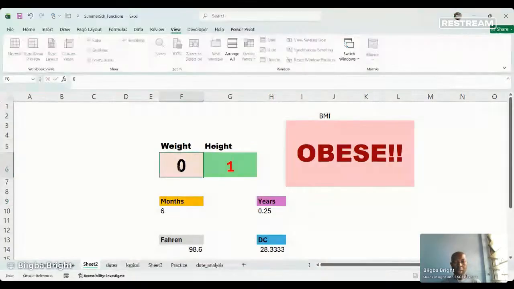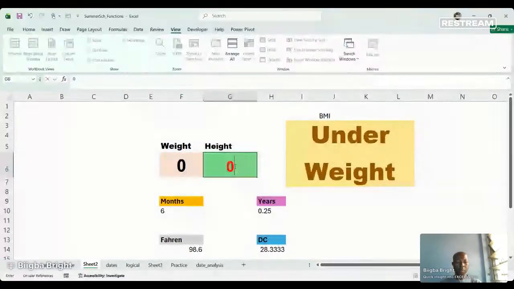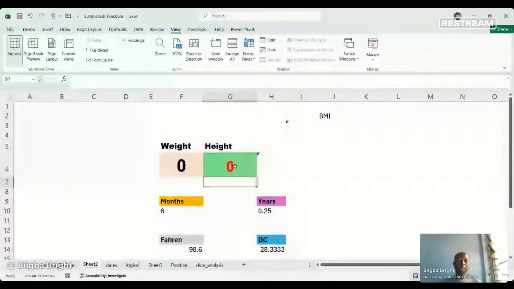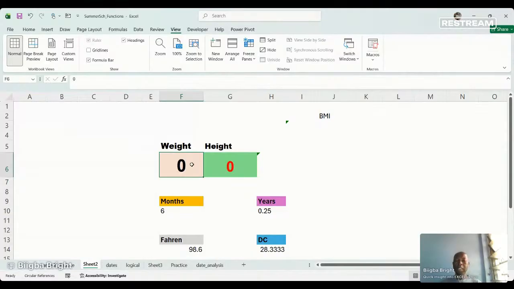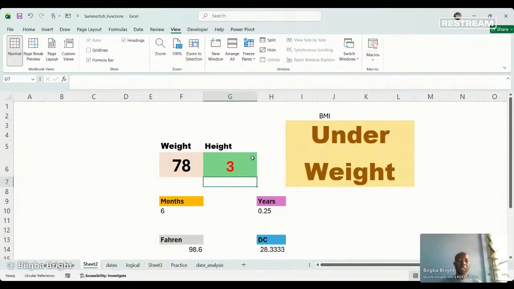For instance, I have here zero, I have here zero, and so nothing appears. You understand? So one patient comes and you measure on the scale, and the scale says 78 kilograms, and then the height is about 3 meters, and that's it. Tap enter. Oh, it tells you that the person is underweight. You have already programmed this calculator and it's on your computer as a nurse. Then you are now just working with it.